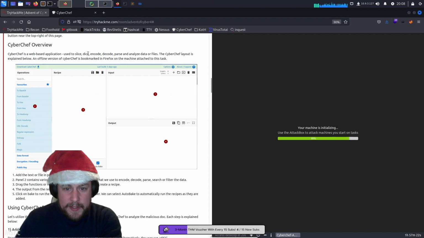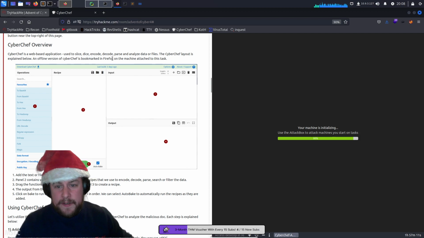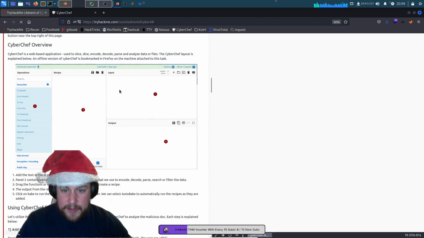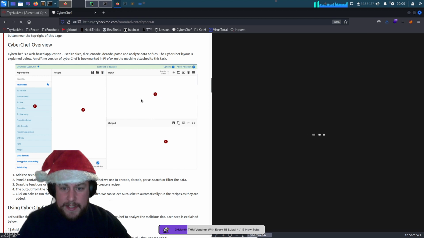CyberChef is a web-based application used to slice, dice, encode, decode, parse, and analyze data or files. The CyberChef layout is explained below. An offline version of CyberChef is bookmarked in Firefox on the machine attached to the task. So if you haven't seen it before, number 1 is the input. Everything you put in this box, like a free text field, is our input text, like ASCII, whatever the binary data we want as an input.